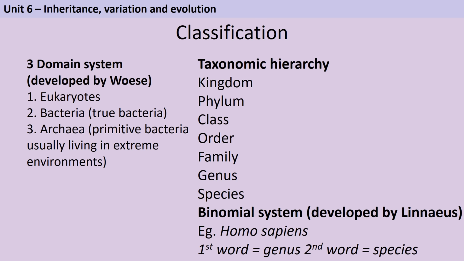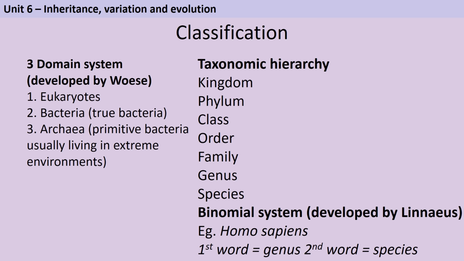Then we split that down further, so we have our class, and our class as humans is mammals, so that can be defined as organisms that produce milk, and we have body hair, and we give birth to live young. Then that's split further into an order, so ours is primates, that includes all of the monkeys and chimpanzees and things like that, and then down into a family, and ours is hominids, so things that are kind of human-shaped, basically. And finally, we have a genus and a species, and the genus and species are used to make up what's called the binomial name.